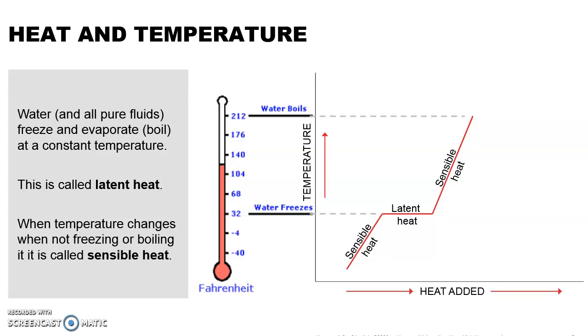Once we hit 212 degrees Fahrenheit, as we know, water will start to boil. And it's going to boil at a constant 212 degrees Fahrenheit as long as there's any liquid left. Once all the liquid is gone, the temperature begins to rise again. In refrigeration, you know this as superheat. As we'll see later, the area of the graph where the water boils, and then when it increases in temperature once it is all boiled, is the same as what happens to refrigerant in an evaporator. This area where the temperature increases is called superheat, like I said, and the last slanted line in refrigeration terms. And the horizontal line there is in the evaporator where the refrigerant is boiling.